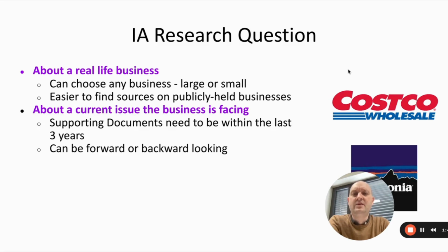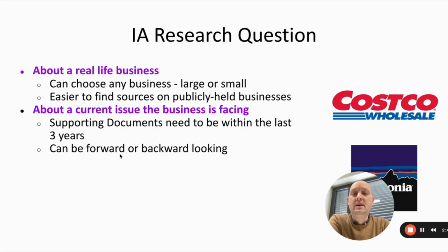It needs to be about a current issue the business is facing. And one of the rules of the supporting documents, which is the next video, but you need to choose sources and supporting documents, is that they need to be within the last 3 years, and that's from the date of submission of the IA itself.